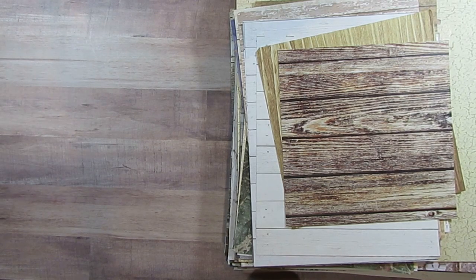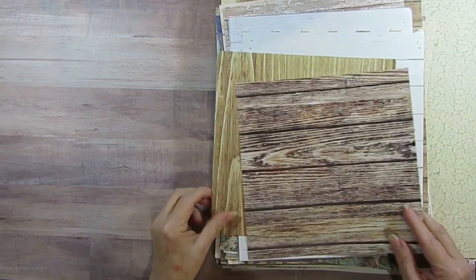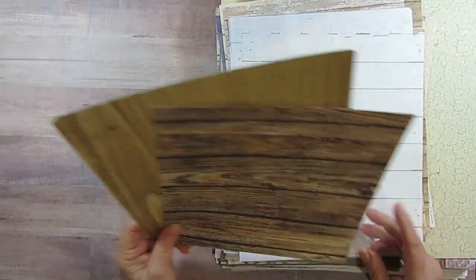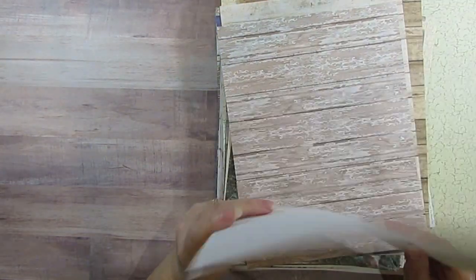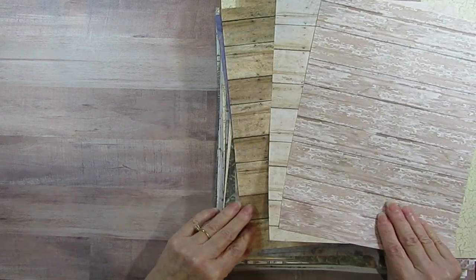Good morning everyone. This is take two because somewhere my camera stopped and I'm not sure when. I'm doing the woods section today and I do have two scraps and then I've got the Paper Studio, because sometimes you need a white, but probably I've actually got better papers now, but sometimes just the color is just a little bit different and you have to have one of these.